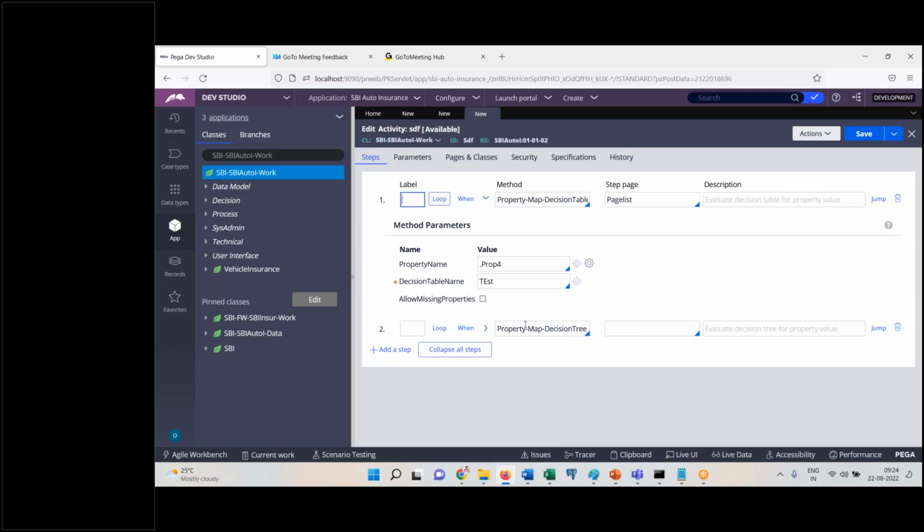If condition 1 is satisfied, property set A is equal to 10. Condition 2 satisfied, property set A is equal to 20. Condition 3 satisfied, property set A is equal to 30. Condition 4 satisfied, property set A is equal to 40, and so on. Correct? Now you tell me.